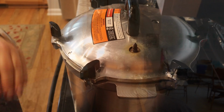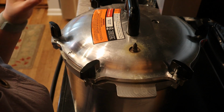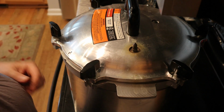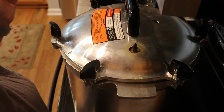The lid is on, everything's locked in place. We're going to get everything boiling, start expelling some air for about 10 minutes, and then we'll start the processing time. But I'll come back and show you that. So do you hear this? This is a very steady stream of air coming out of the canner. And it's important that you let this happen for 10 minutes so that we don't have any air pockets down in the canner. But once this 10 minutes is up, we're gonna put the weighted gauge on.